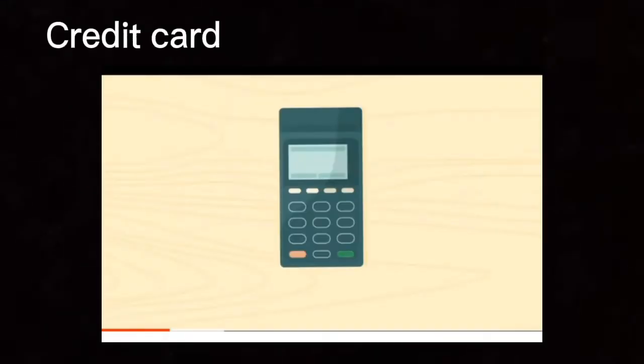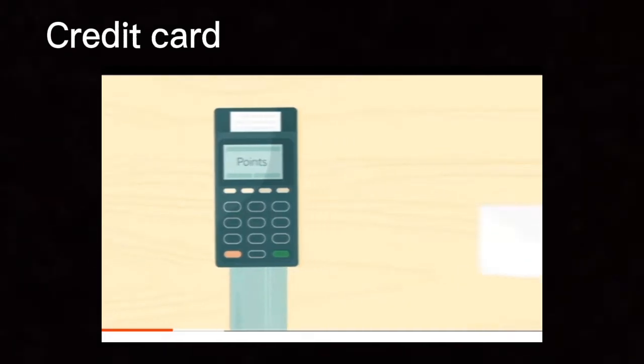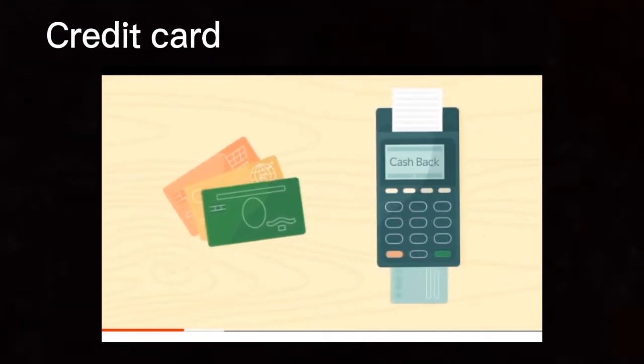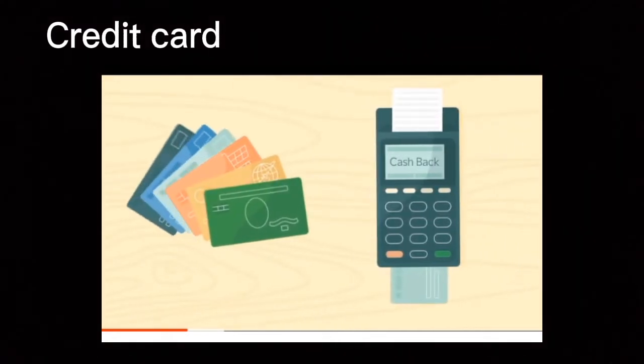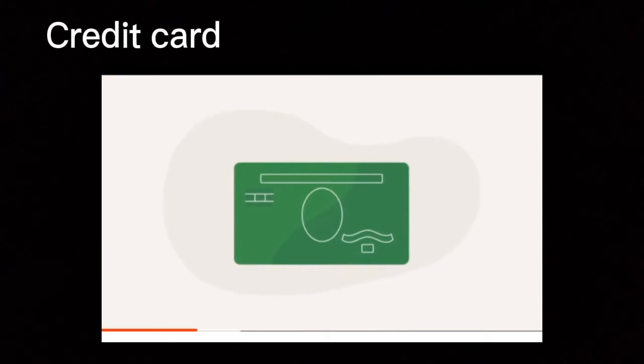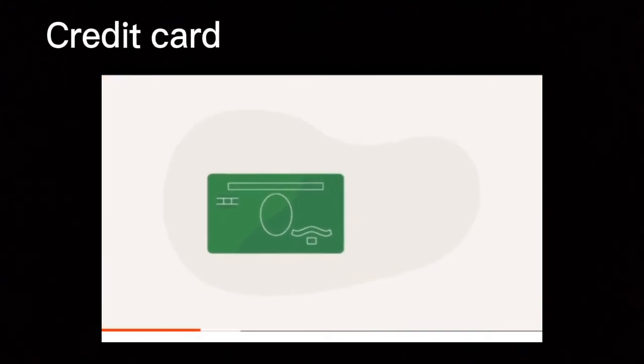Payment card is an electronic card that contains information that can be used for payment purposes, such as credit cards, charge cards, and debit cards. Credit card. A credit card is a small plastic card with a unique number attached to an account. When a customer purchases a product via credit card, the issuer bank pays on behalf of the customer, and the customer has a certain time period after which he or she can pay the credit card bill.